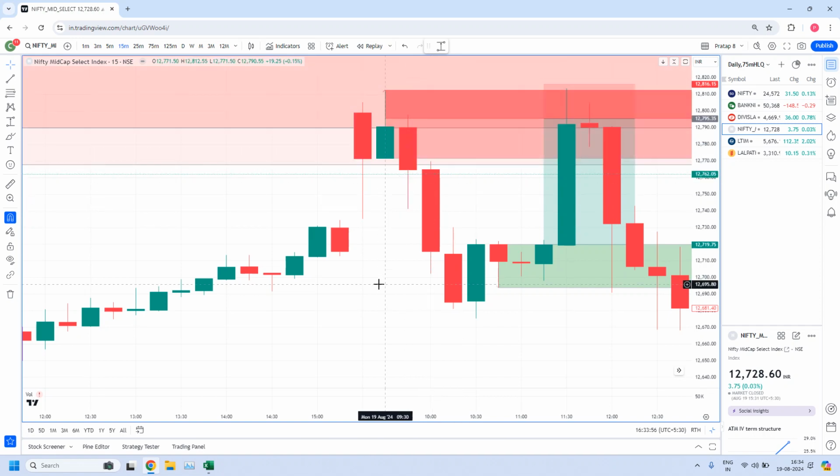Especially an ERC candle, a failed ERC candle, when you want to use it as a leg out, the body should completely come out of the zone. It has completely come out of the zone. Sufficient enough. Wick to wick you have to draw, and then the body should completely come out of the zone. Wick to wick. You should not forget this point. See, here I have drawn the 15-minute zone, wick to wick. When I draw the zone wick to wick, the body completely comes out of the zone.